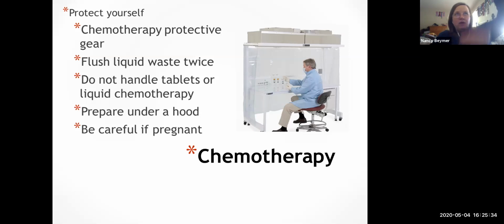Or I would prime normal saline all the way to the tip, and then I would back prime the secondary tubing. I would let the secondary tubing fill with normal saline and then spike the chemo. You never want the chemotherapy to drip out. So if you're not going to back prime, then you want to be doing that under a hood so that any chemotherapy that gets aerosolized gets sucked up and filtered.